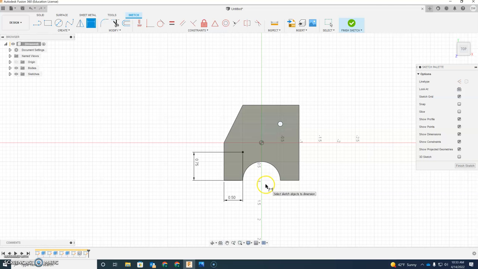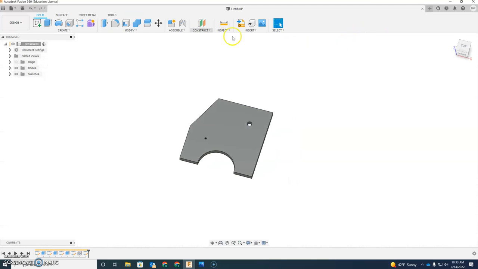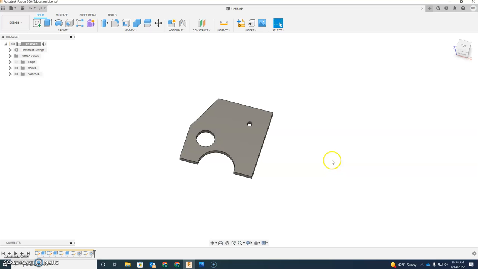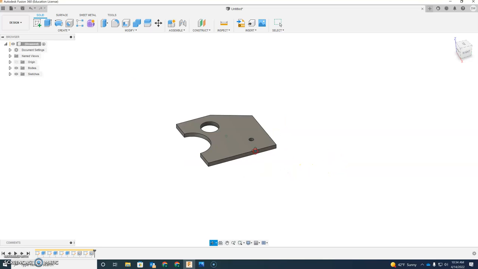So there's my hole, looking really good. I'm going to go ahead and finish my sketch. My point, all fully constrained. We're going to finish our sketch. And we're going to go ahead and create a hole on that point. Now this hole we're going to do a little bit larger just because I want you to see how to do a larger hole. And we're going to make it a 0.5 diameter hole right there like so. And again, the distance, we want to go to all. And we're going to go OK. And there that piece is. So there's that piece created.